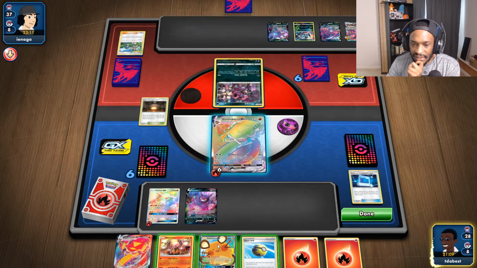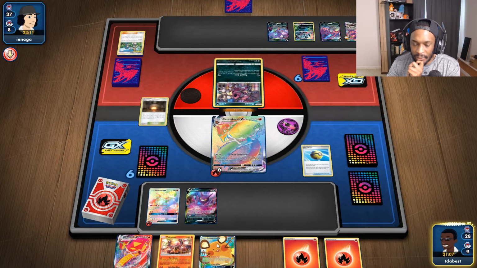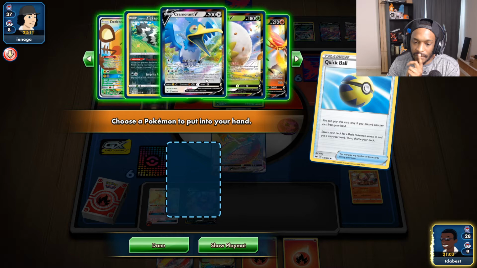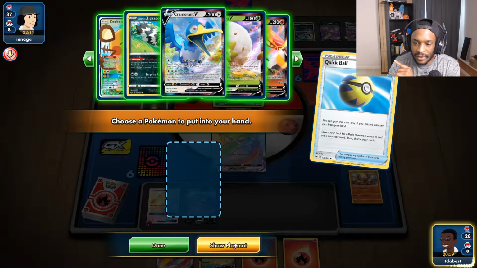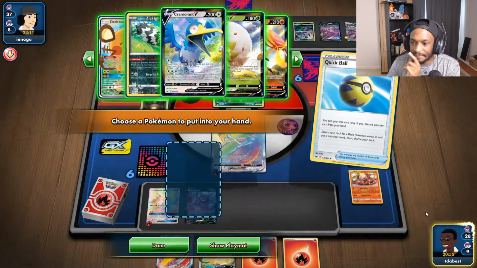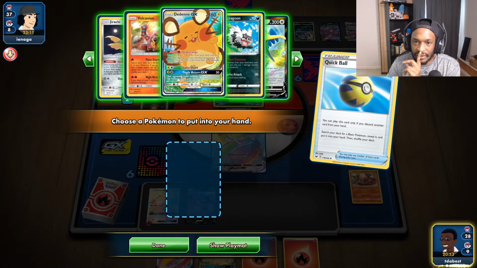And then I think this hand's actually fine. I think the only thing we would probably want to do is maybe get another Centiskorch out. Or maybe just get a Cramorant. The smart thing I actually probably would have done is to probably hold that. Yeah. Actually, for now, we'll get another.